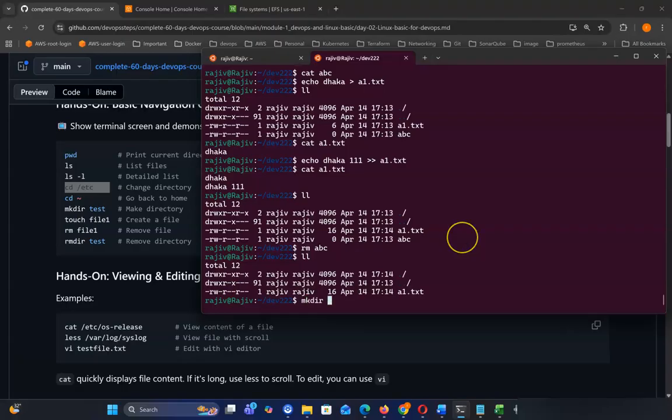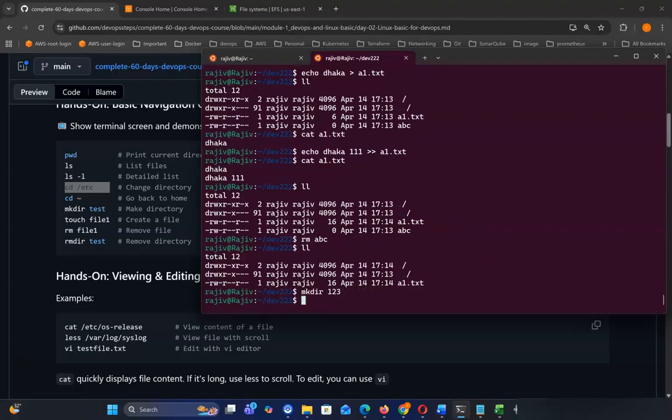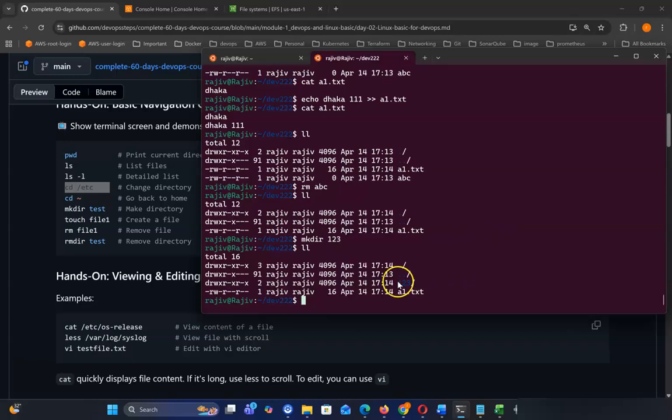Now let me create a folder, mkdir 123, and this is a directory, and you can see the directory color is different, and it has a slash sign. Any directory has the slash. In the structured listing, you can also see a d at the beginning of that row, and the user and the group. Okay. And now let me remove the folder.